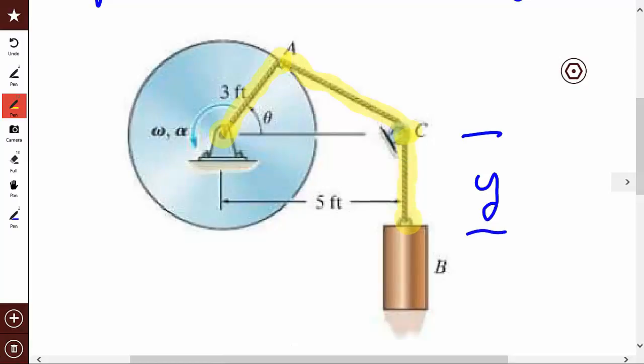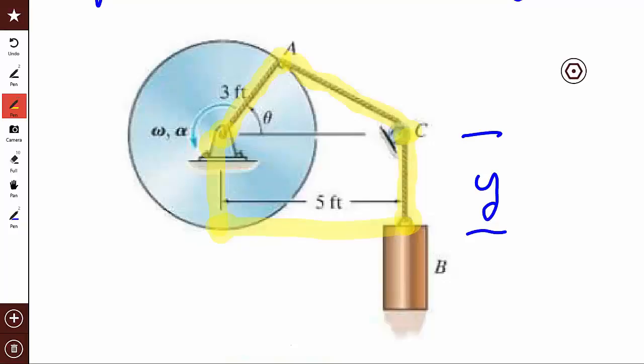It's close enough, right? Don't you think? Because they're all the same. Okay. Now we're, looks like a good loop, right? Okay. Let's take a look at what's going to happen to you if you did this. When you go from the center to A, you're going to get some good information. What's it going to do? It's going to bring in the angle theta. When you differentiate it, it'll bring in a theta dot, and it'll bring in a theta double dot. That's good. That's why, when you're doing loops, you want to walk down the bodies, because it'll bring in their angular stuff.